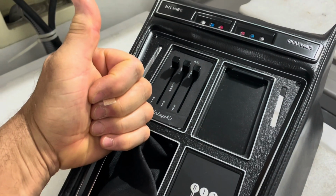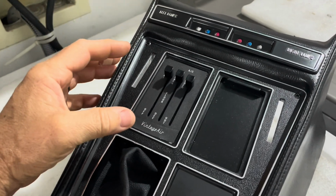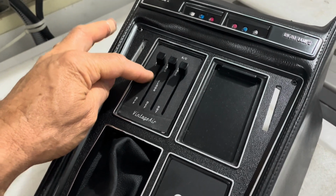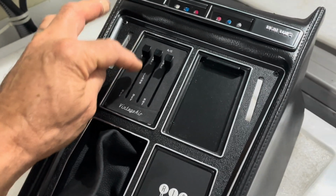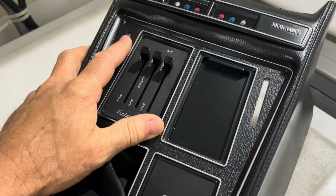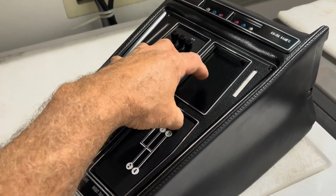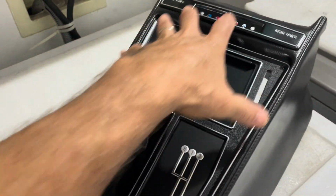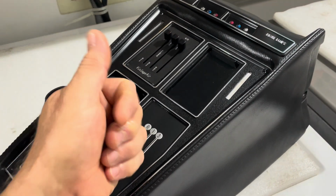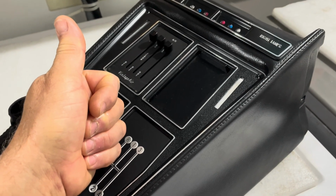So thumbs up for Vintage Air customer service. Thankfully, I bought this almost 3 years ago, but about 2 years and 6 months, still under warranty. So even though I haven't installed it, I'm going to get a replacement panel. But this is what it looks like. I'm waiting on some fuses, and I'm going to pop the fuses in the space in my fuse blocks before I install this whole thing. So the next time you see this, hopefully it'll be in the car. But that's the update. Vintage Air gets a gold star.